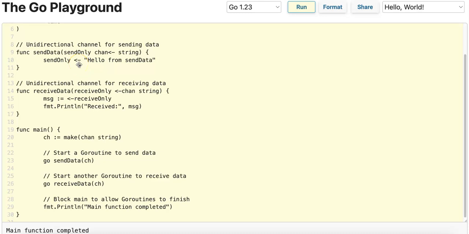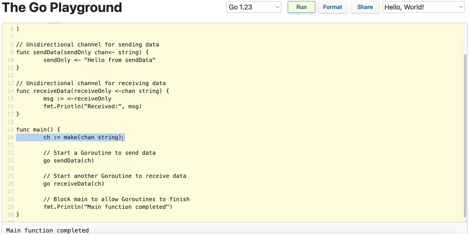So quick recap, we've talked about channels on this channel before, and channels are a mechanism for Goroutines to communicate with one another. However, we've only talked about bidirectional channels. And by default, when you instantiate a channel using the make command, in this case, a channel of type string, it is bidirectional, meaning it operates with sending and receiving data to and from the channel.